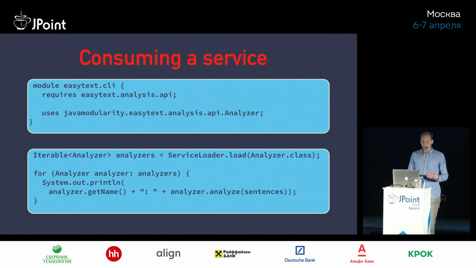Now, inside of code, we still need to get a hold of these instances, and we do that using the service loader API. The service loader API is actually a pretty old API. It has been in Java since Java 6, and it has been used by some frameworks and also inside of the JDK itself. But before Java modules came along, you had to use the service loader by creating text files in the META-INF services directory containing the mapping from the interface type to the implementation type, and it wasn't really easy to use.